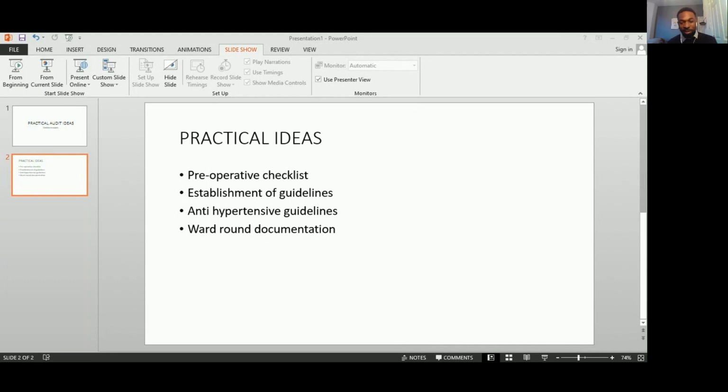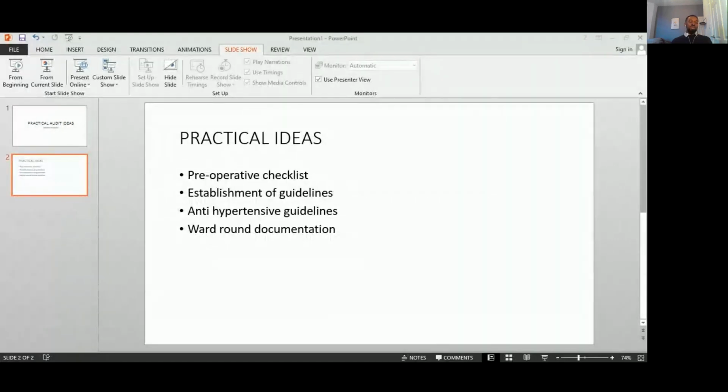So you can go to the information department, get about 20 to 30 case notes, check their operative notes, and see how many people are filling each aspect. And then analyze the data and present at the next morbidity and mortality meeting. And tell them that, see, everybody fills the name of the anesthetist, everybody fills the name of the assistant surgeon, but only 50% of people are filling the operative findings. Only 23% of people are talking about the complications that have come up from surgery.